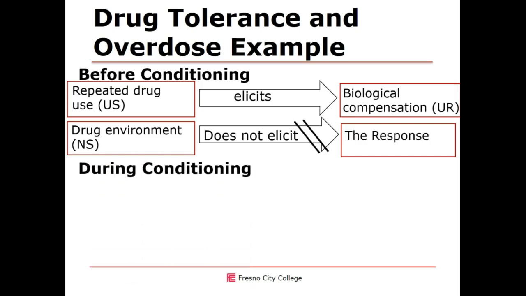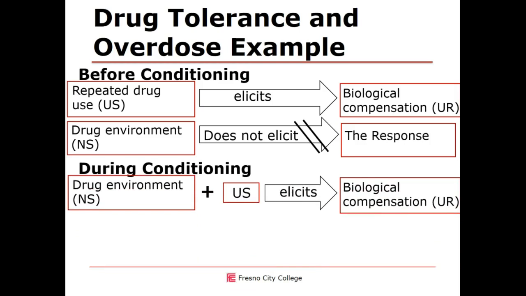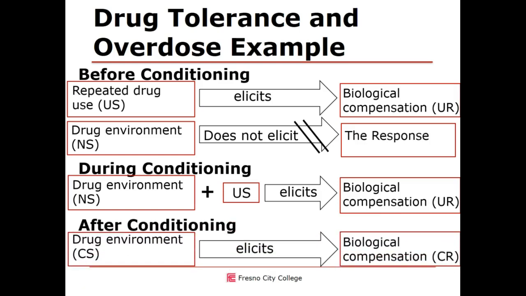That is, the person is in their friend's bedroom, then they use the drug, which causes the body to make some biological adjustments. Over time, the friend's apartment bedroom all by itself may cause some biological compensation for the body to prepare for the anticipated drug. This means that if the person were to use the drug in a different environment, there would be less biological compensation or less tolerance for the drug. This could lead to an accidental overdose, taking more of the drug than the body can handle.